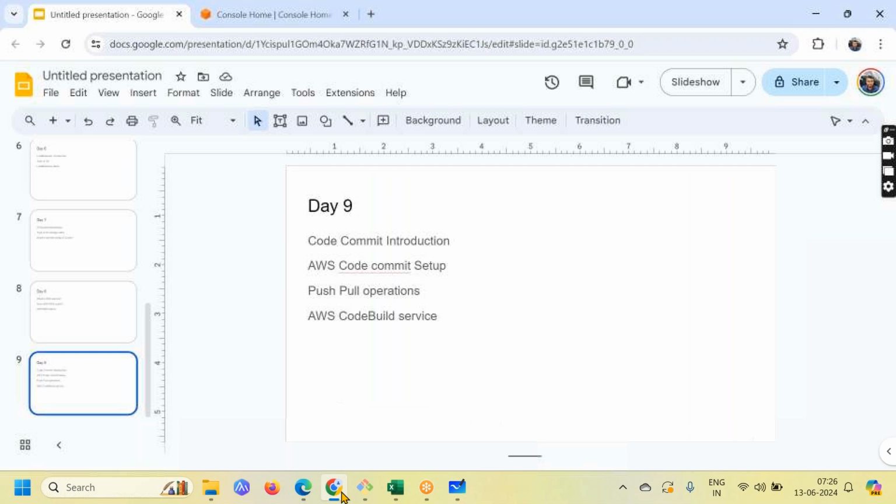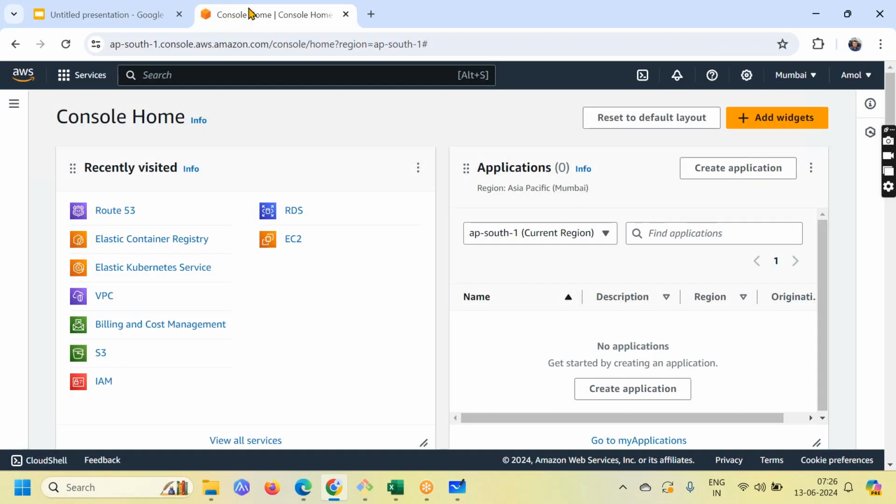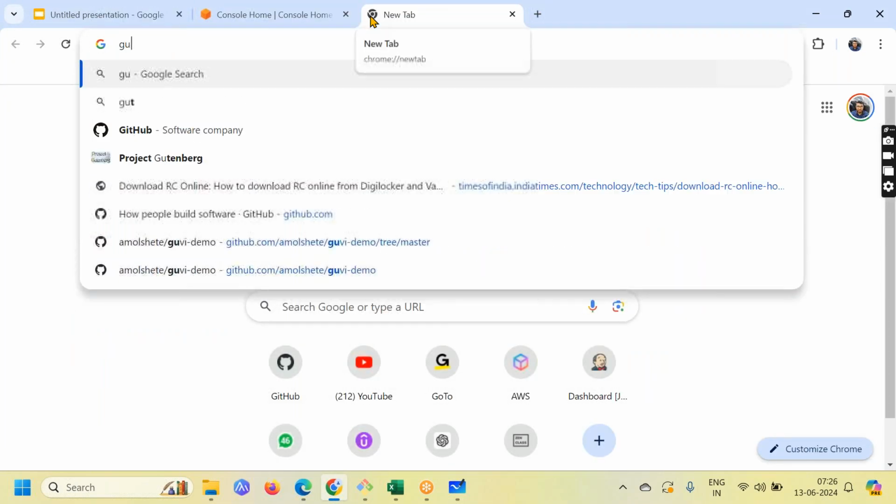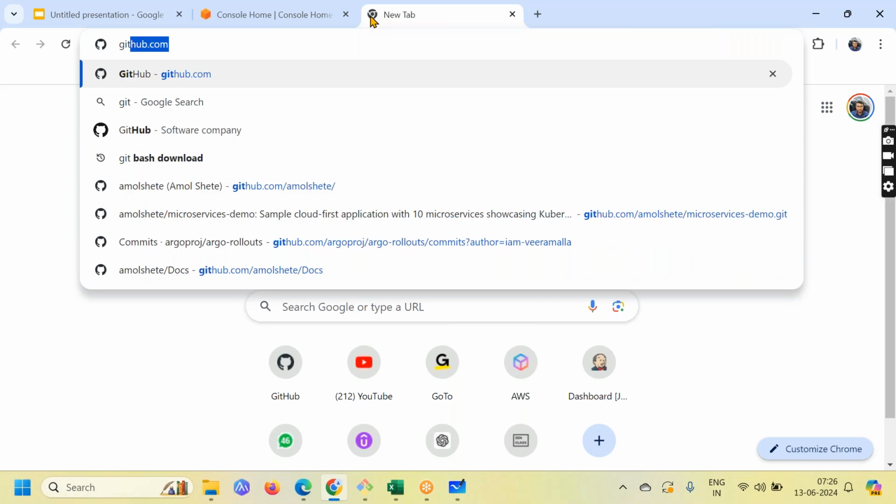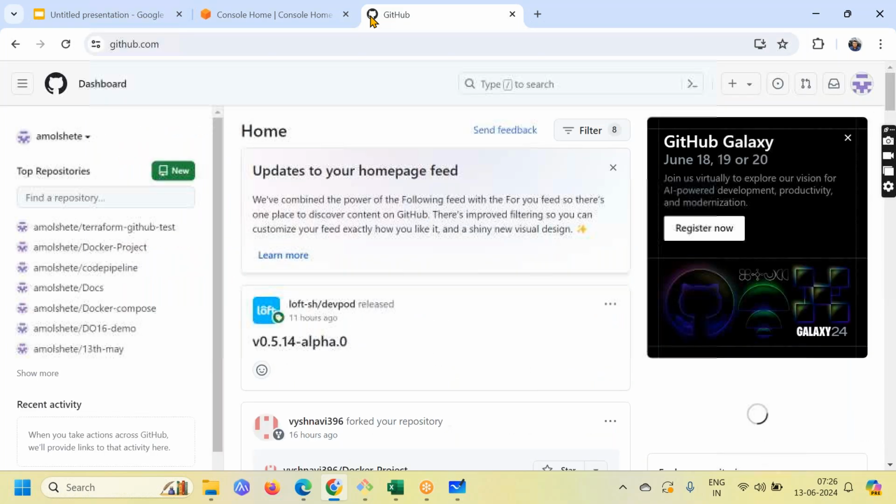Now, CodeCommit is not as popular as GitHub. GitHub is a well-advanced, good tool, and it is probably going to be the ideal tool that remains all the time. First of all, it is owned by Microsoft, and GitHub has become a standard for most developers. So developers know this tool very well.